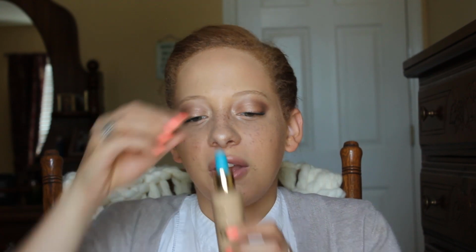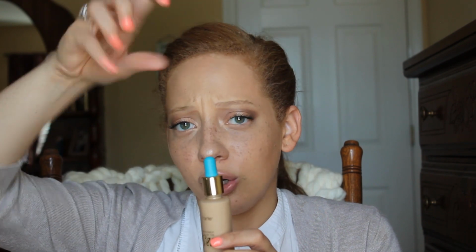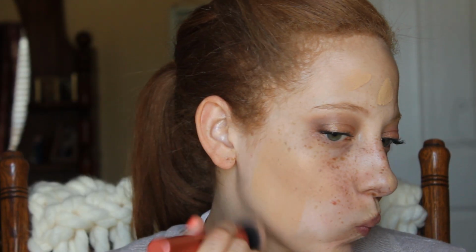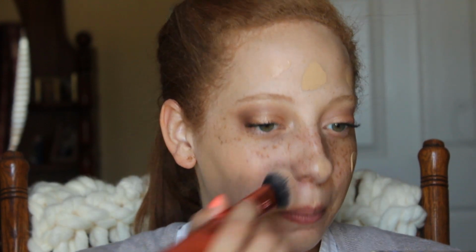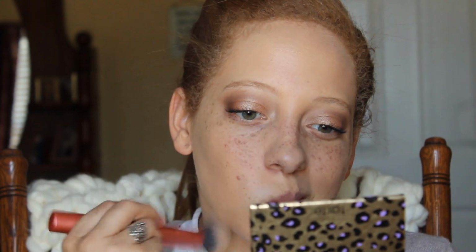First of all, I love the packaging. I think that's really nice. The only thing though that I don't like, I'm not a huge fan of the fact that it is a dropper. It's okay, it's better than being like a pour tube, but I actually really like a pump. As far as shade, I would say it's an okay shade match. When I first put it on, I thought that it was going to be too yellow, which surprised me a little bit. But as I blended it in, I think it blended in pretty nicely to my natural skin tone. It is a water foundation, and I love using water foundations because I think that's a little bit better for my skin.